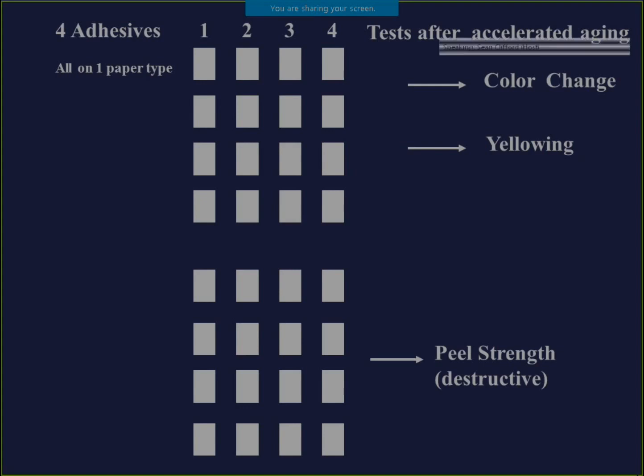So we could describe this particular experiment as having 1 test factor, which is type of adhesive, with 4 treatment groups. And none of them being control, since paper alone without any adhesive isn't likely to be informative. So instead, we probably are including at least 1 adhesive that's already routinely used in conservation and comparing it with the performance of at least 1 newer adhesive being proposed for similar uses.